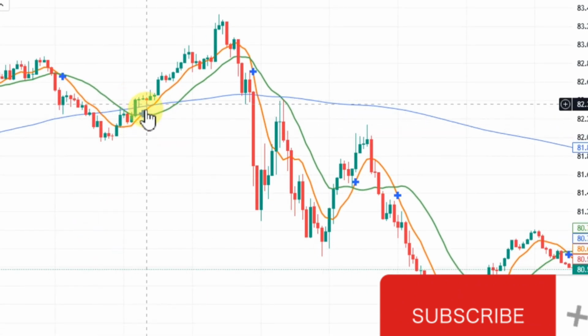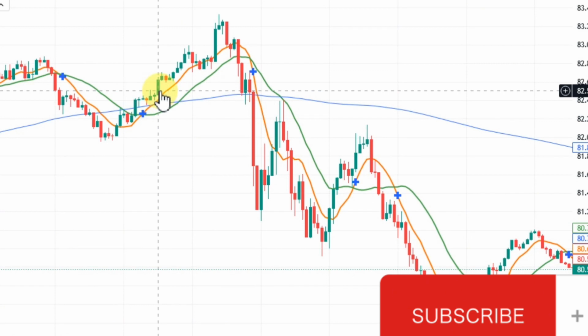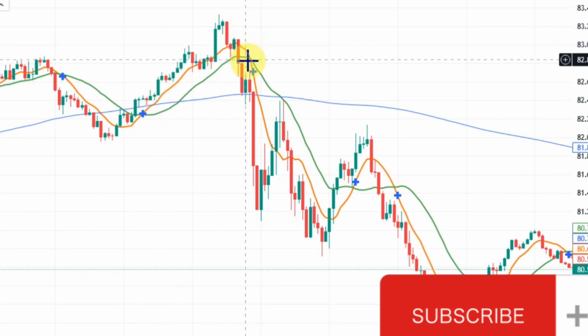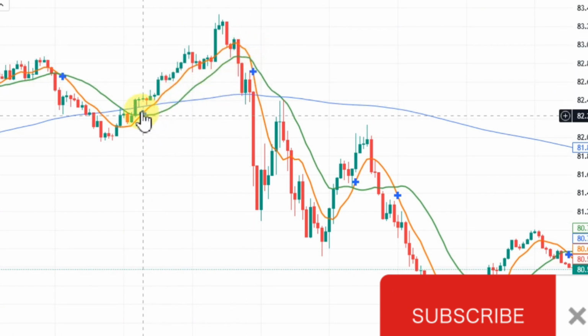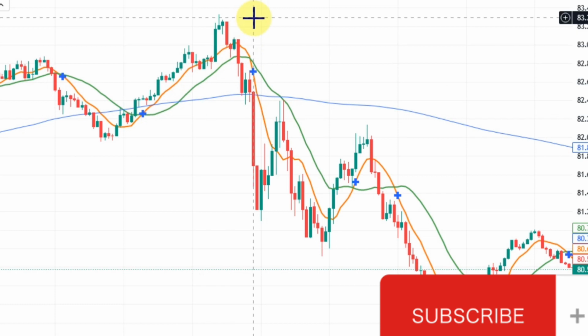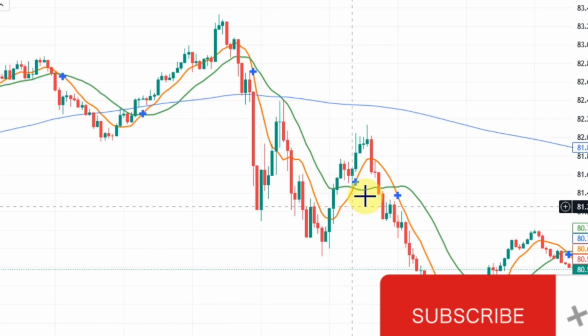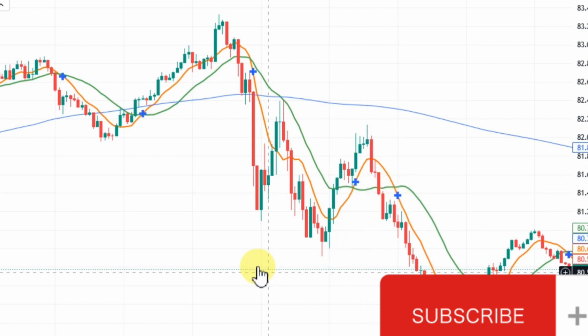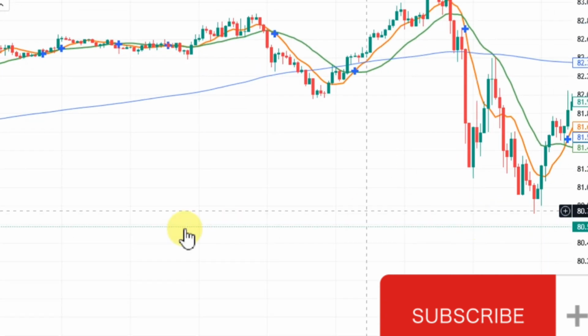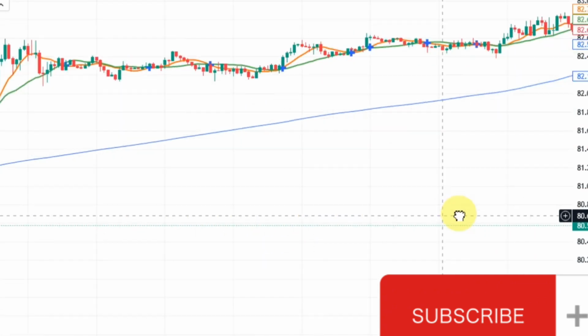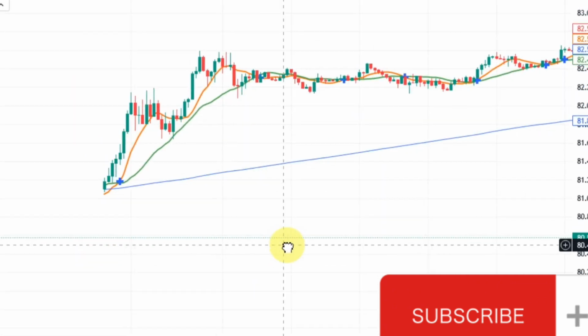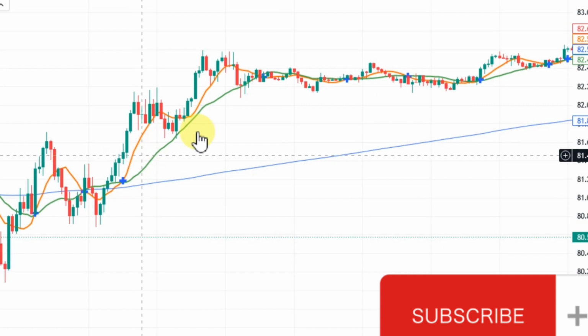When the short moving average crosses above the mid-length one, it's generally seen as a buy signal. On the flip side, when it crosses below, it's taken as a sell signal. But remember, the longest moving average is still in play. It serves as a sort of trend indicator. If the short and mid-length averages cross above the longest one, it signifies a bullish trend. But if they cross below, brace for a bearish trend.